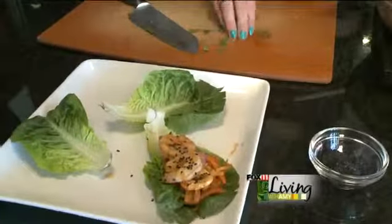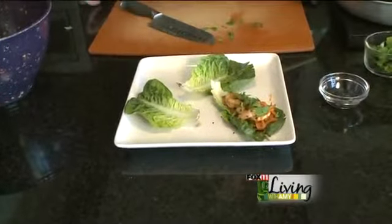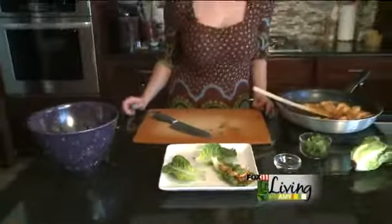You could always throw a little bit more sriracha on the top of this. But these are my sweet and spicy shrimp lettuce wraps.